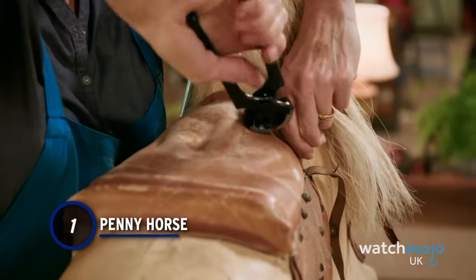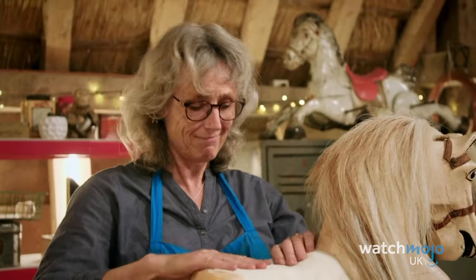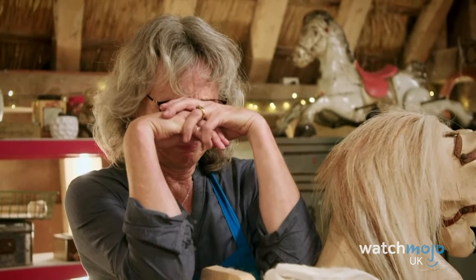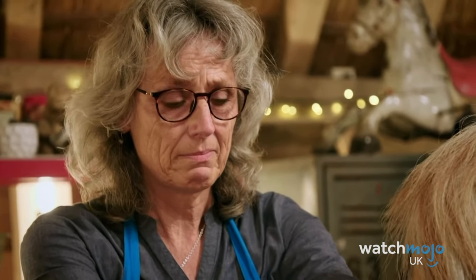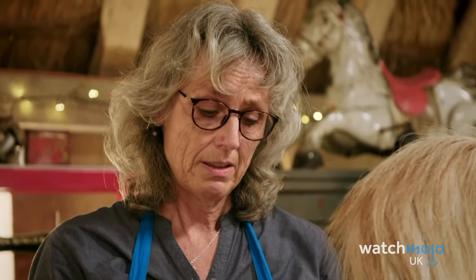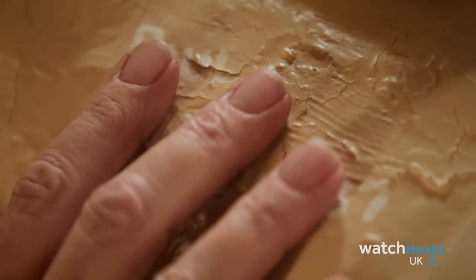Number 1: Penny Horse. This old toy horse has seen better days and Will needs to get Susie's help to repair its old saddle. He explains that the owner's late husband's name could be written underneath it, left over from when it was last painted 40 years ago. Susie offers to make a new saddle from scratch, and in the process of removing the old one, finds the signature. "I too lost my husband to cancer." She reveals she's been through a similar loss to the owner and is moved to tears upon reading Paul's name on the horse's back. "It seems so insignificant — someone's name." Thankfully, her brother Steve was also in the barn that day, so he could be there for her. "I'm really pleased for Julie that it's here. Really pleased for the children."